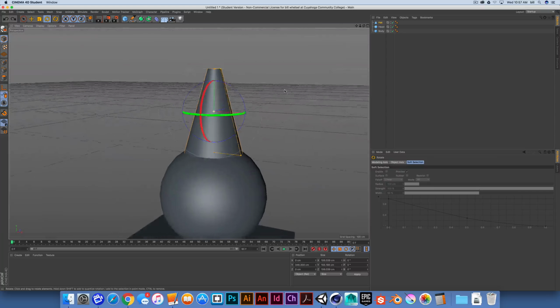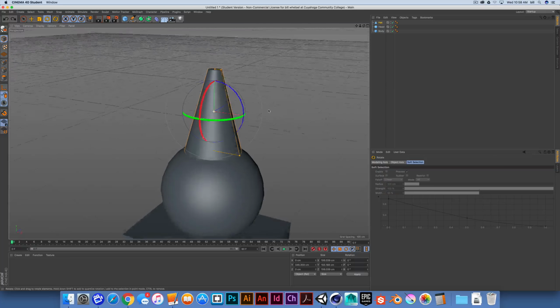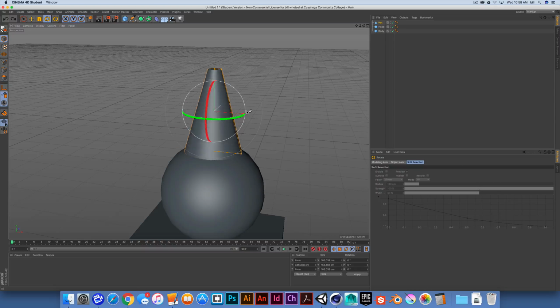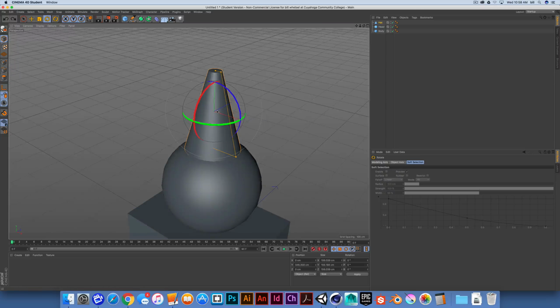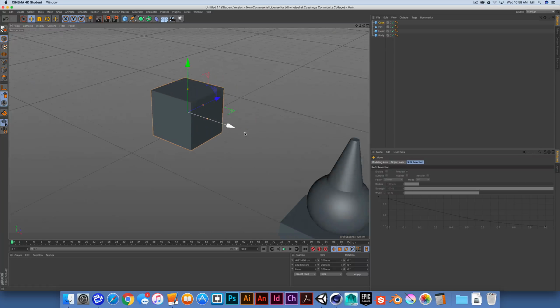And so if we want to rotate this object, just like moving, we only want to rotate it according to one axis. Now, if I rotate it according to the z-axis, you can see that this object rotates around the z-axis, or the blue axis. So the blue rotation band corresponds with the blue axis, and that will allow us to rotate it around its z-space. Now, if this is kind of an abstract thing or a hard thing to wrap your brain around in terms of how this is rotating according to what axis band, let's demonstrate with a cube for a moment. I'm going to go back to the move tool, and I'm going to move this cube off to the side here so we can focus on this a little bit more clearly.